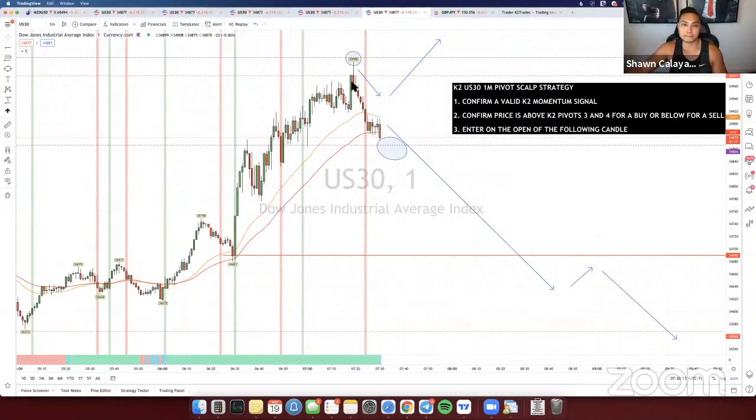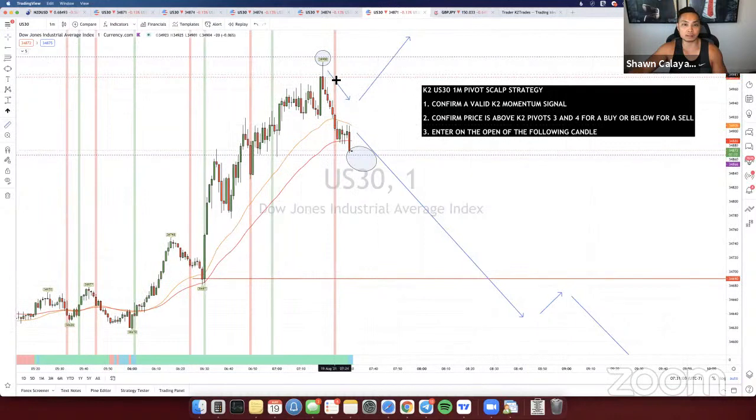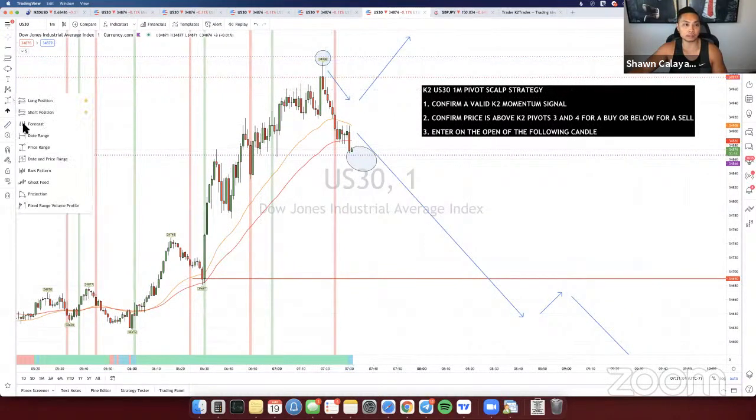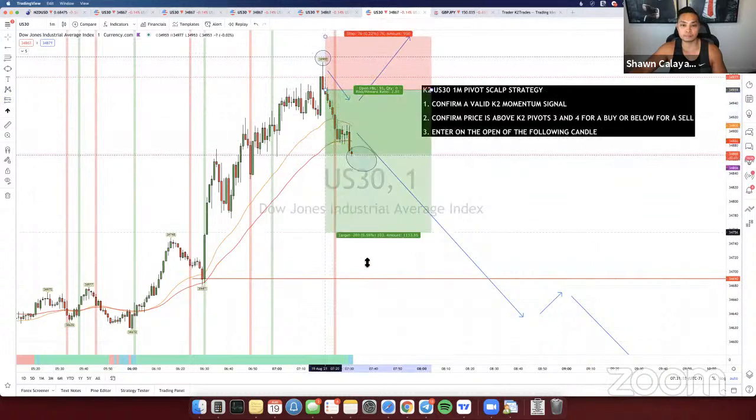So it's too far down now. I kind of wish that I entered a sell up here and just put my stop loss above here, and then I would have been heavily in profit by now. Because stop loss would have been here for like 50, and then I would have just rolled it all the way back down. So from right here, yeah, we probably see it drop pretty heavily.